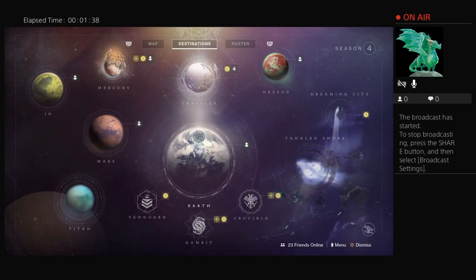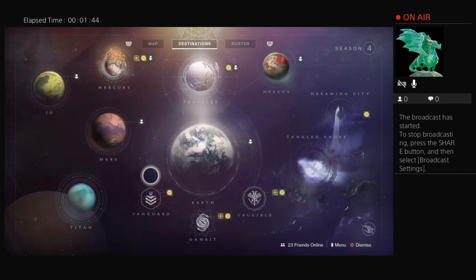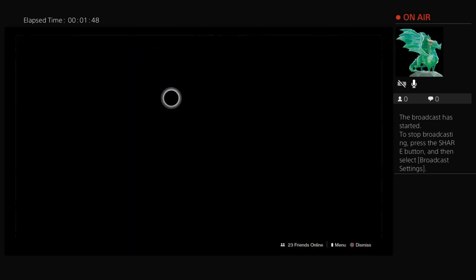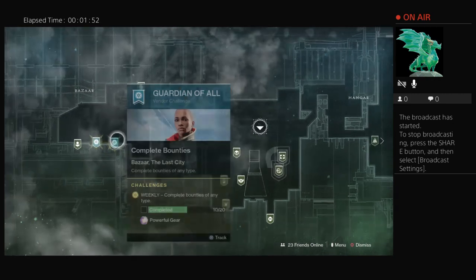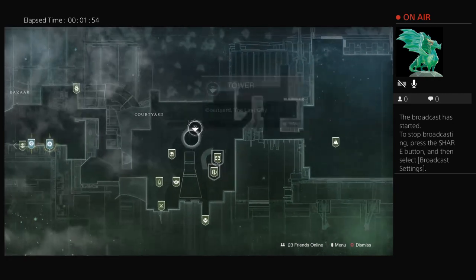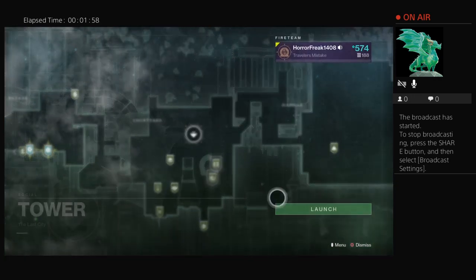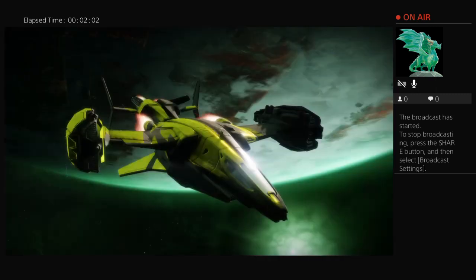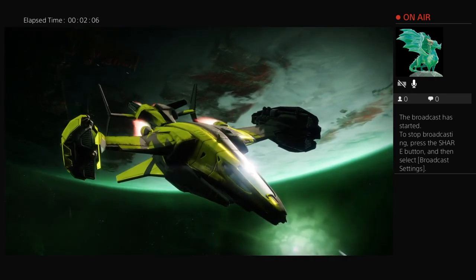Okay. So, if you couldn't already tell, Mercury is the flashpoint for the week. Next up on the Traveler. She wants your 5. She wants your 20. Let's check out what is the clan reward for the week, shall we?